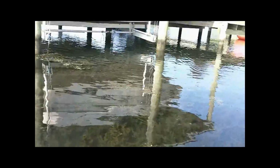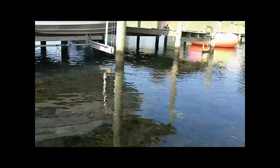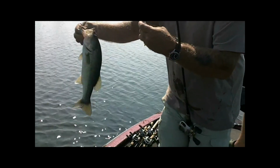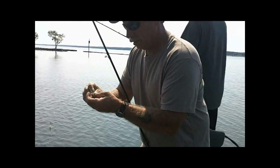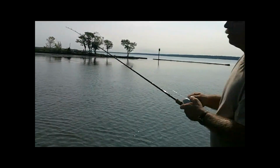Fish the outside edge. Set the hook and get a good fish. You won't set the hook on something less than that. And once again, a chatterbait. Now, none of these fish are giant fish, but these are keepers. Almost every one we've caught's a keeper, and a couple of them are fairly decent size, but still not a winning bag. But all on the chatterbait, though. Right now we're just trying to locate some fish.